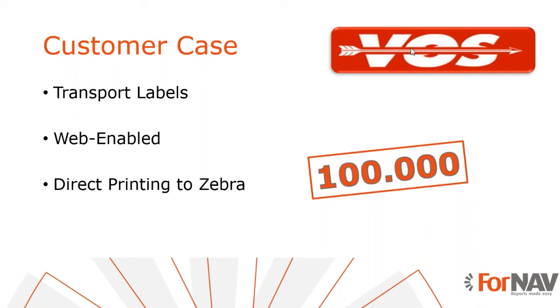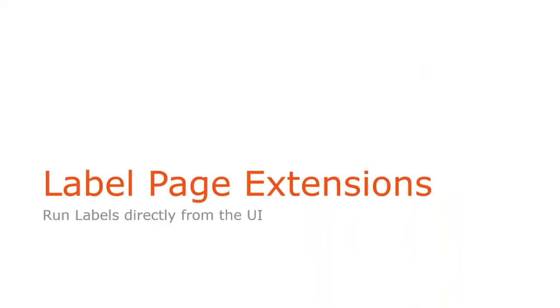And the performance is just super amazingly good, and it's very stable, and the labels look really nice in this case. And when we go into the technical part of the webinar, which is the next part, I'm also going to show you how we have enhanced the labels using event subscribers to put additional fields on the labels.